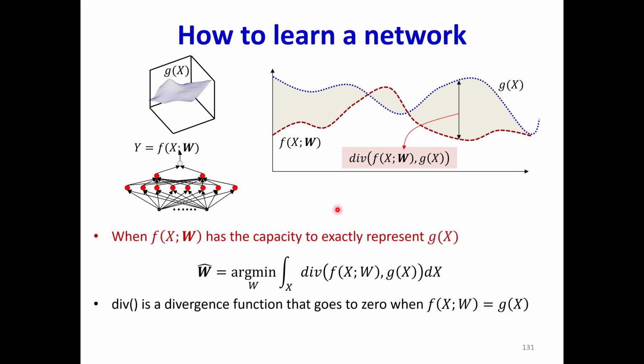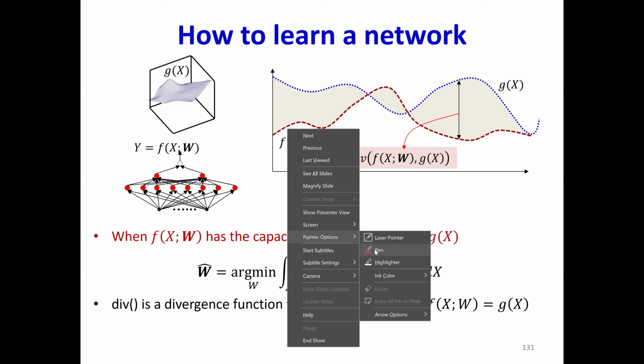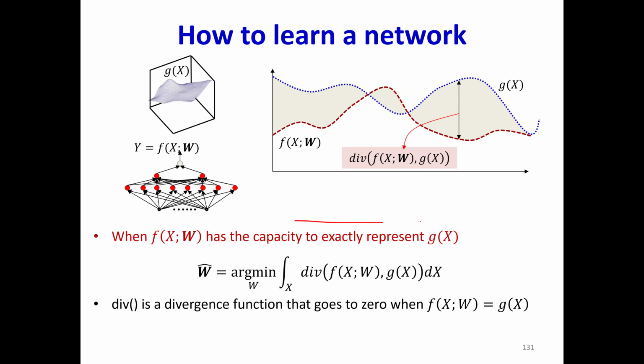And now once you have a desired output and define a divergence, we can compute the shaded area as the integral of this divergence function over the entire input. But then I'm going to add one little bit, right? So suppose I find that the input always lies in this range, and in real life, you're never going to see inputs outside this range. Then would you want to expend any effort minimizing the error here and here? Would you want to do that?